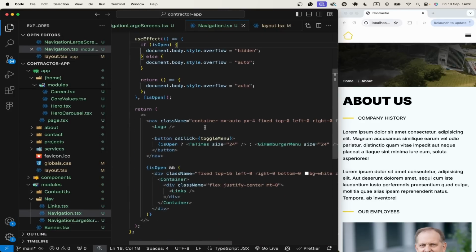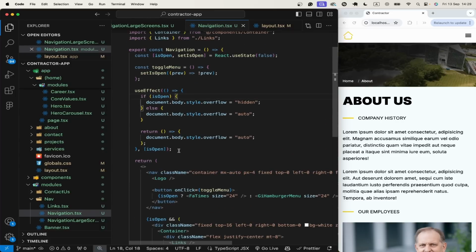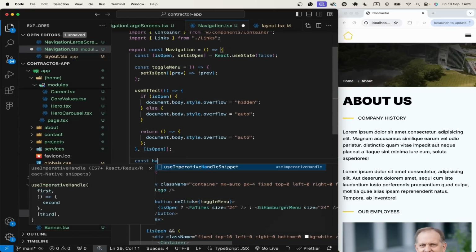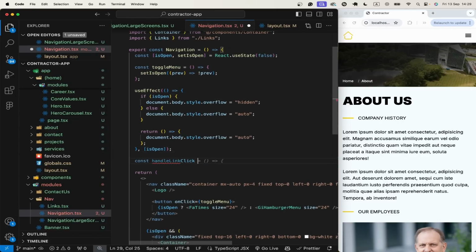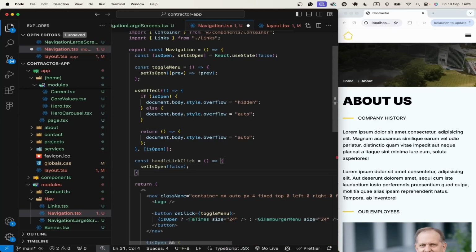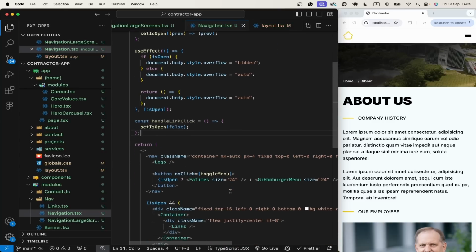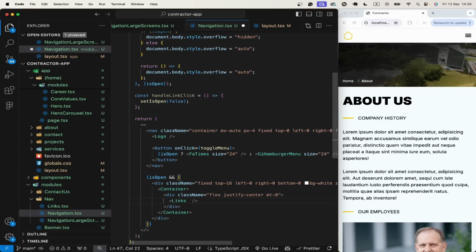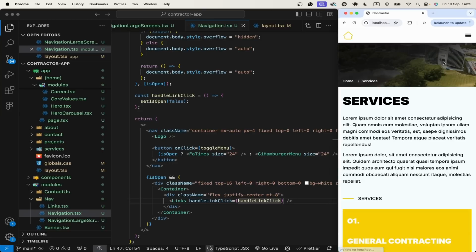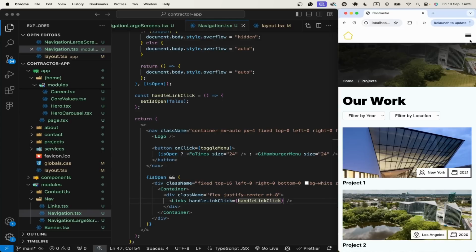I will go to navigation and add this function, like that. So to links now, like that, and it should fix our issue. Okay, just like that.